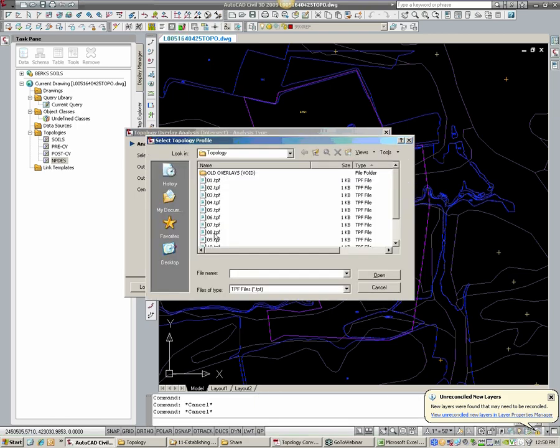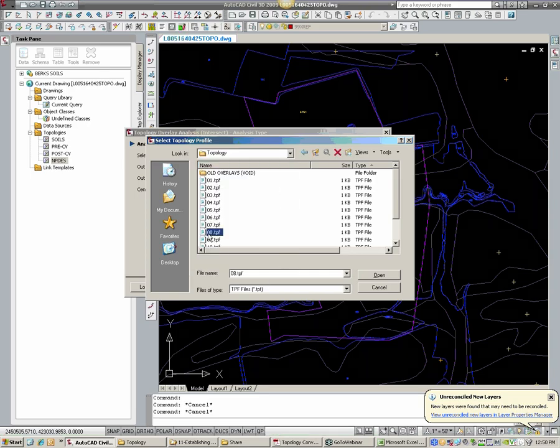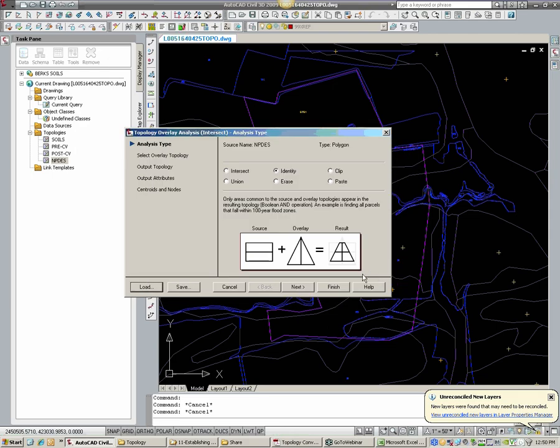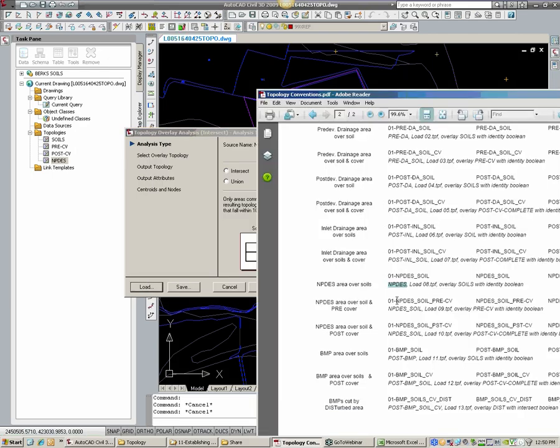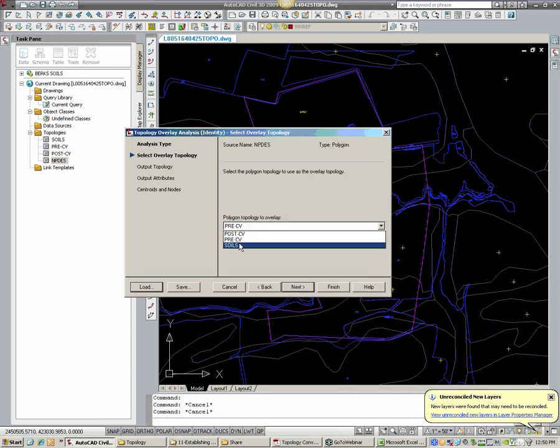And how do I know which one to load? I'm going to click 8 here. Same location, R, Templates, Topologies, Overlay, Template number 8, hit Open. And how did I know it was 8? Well, right here. I'm going to right-click on MPDS, I'm going to load 8 and verify that it's overlaying with soils. So I'm going to hit Next, and just make sure this changes to soils.